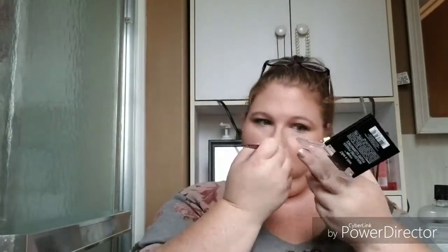And then the next place I put it is down my nose and the tip. I don't put too much at the tip. And my favorite place to put highlighter is right here on your Cupid's bow. That is my favorite place. I put a lot there. Way more than I should. And I just put a tiny bit on my chin. Not too much.